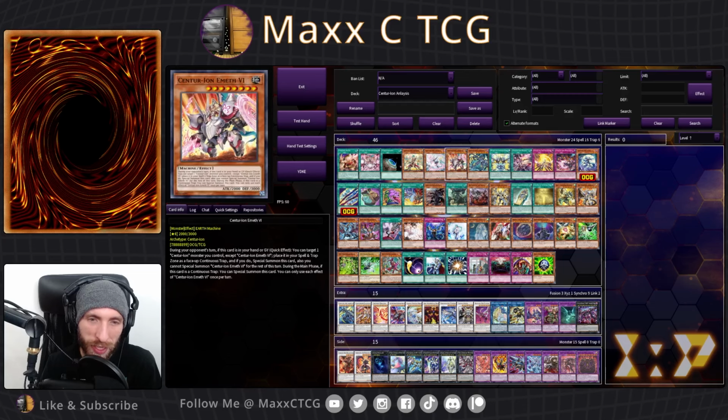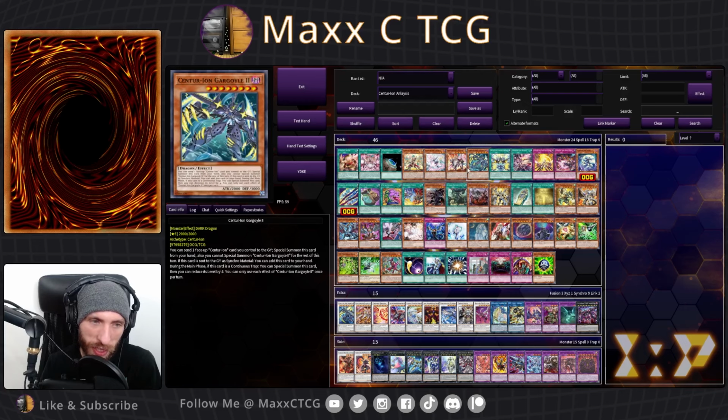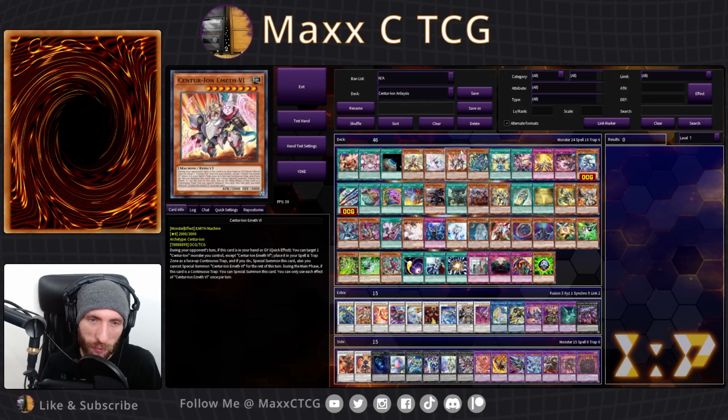If I had to choose one, it's hard to say. I guess I would go with Gargoyle, but I do like Emeth for its ability to dodge stuff during the opponent's turn. So they definitely have their reasons, and I'd probably just play both because you ideally want to have more access to names.